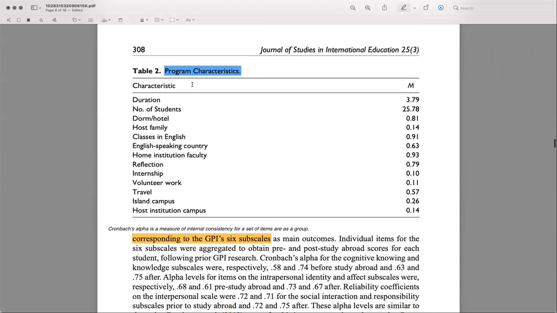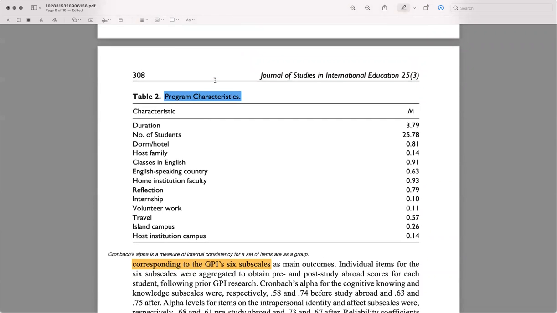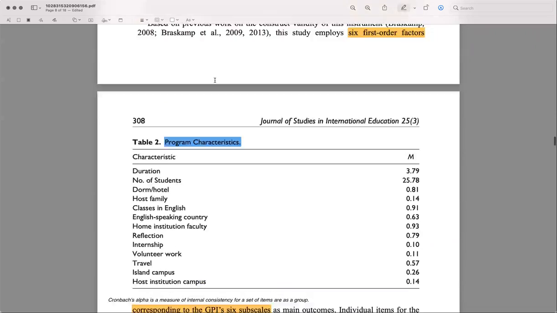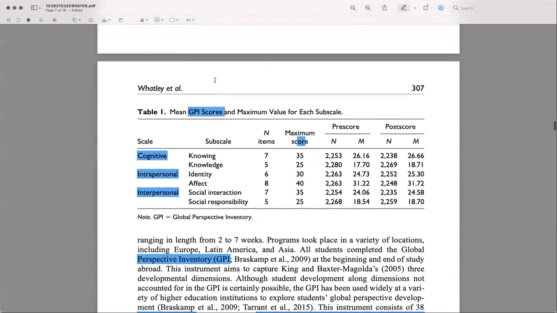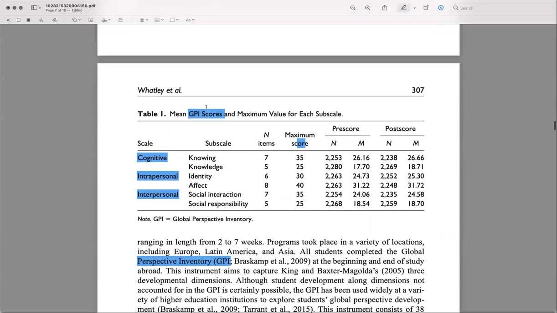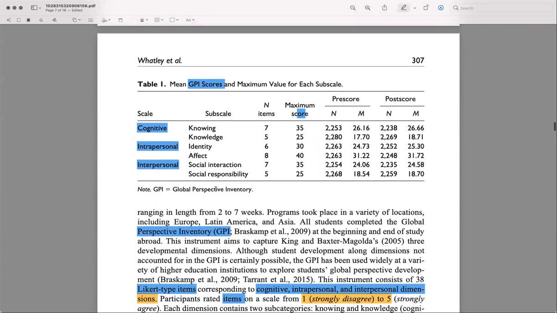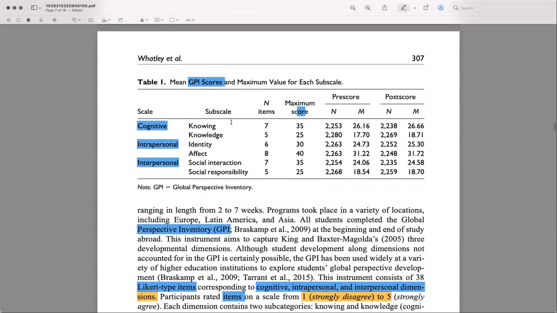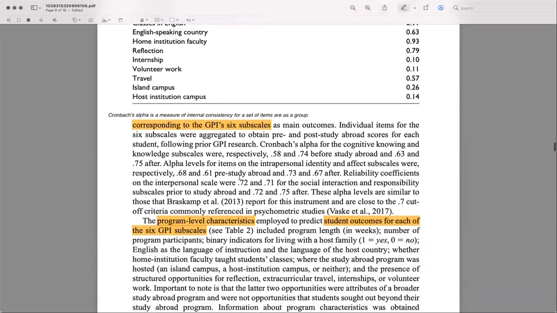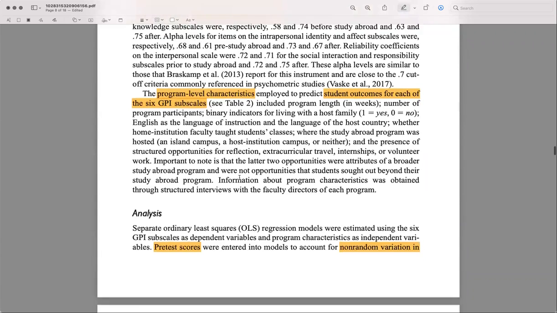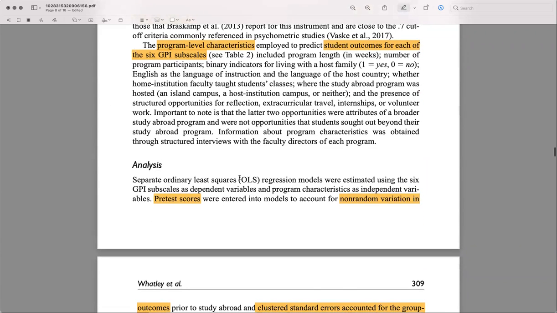So the program characteristics, the independent variable, are gained from interviewing the faculty, versus the data gained from students' responses to the survey. Those scores are the outcome, the dependent variable that the authors are focusing on. So that is the method section.